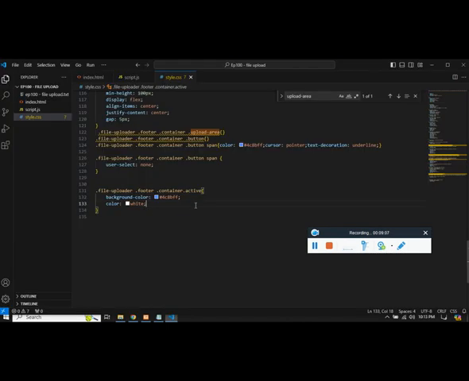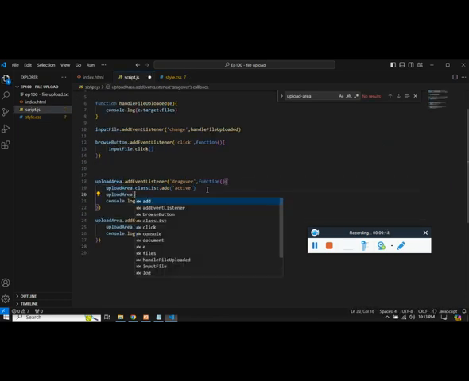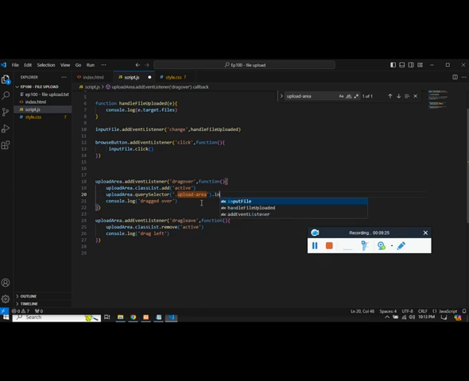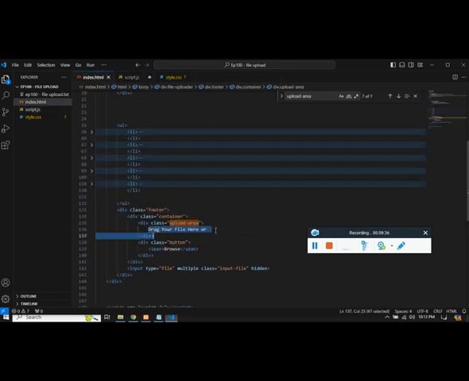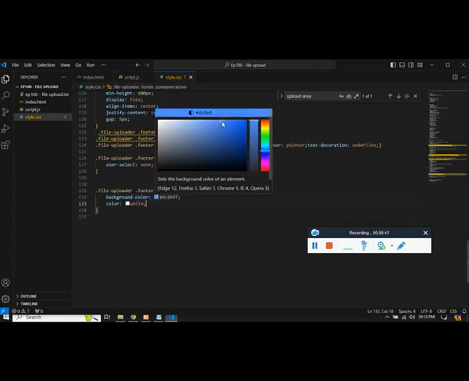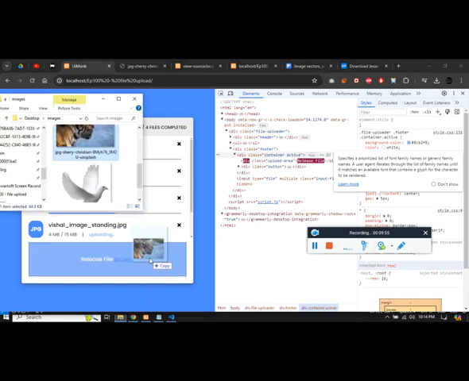And along with the color change, I want to change the text also. So get this upload area, which is actually the container, querySelector, and inside querySelector we can have the text, which is actually this inside here. Inside querySelector, innerText equal to release. And once we leave, I want the text to get back to drag your files here. If you think the color is too much, you can just make this a little whitish, or you can say tint. So you can see the text changes to release here. Cool.